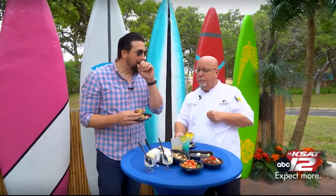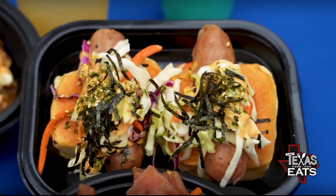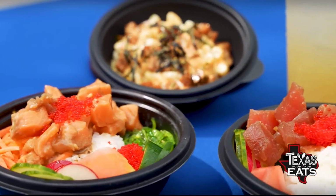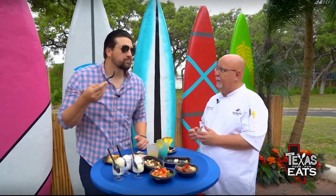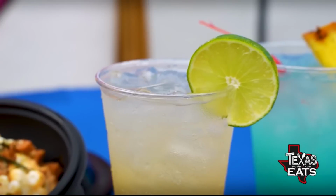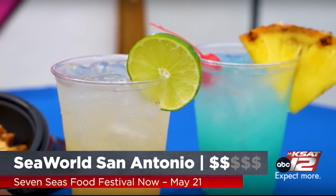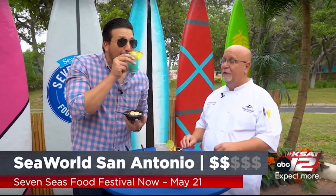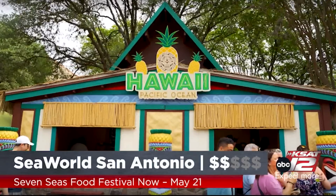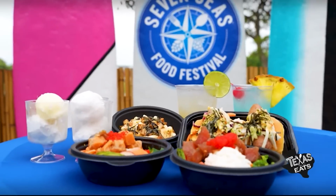Good. Wow. This is really nice. This is really playful too. It's neat, right? It is really neat. Now the poke bowls. It's a sushi grade tuna that we're preparing to order. Oh, yeah. So you have 2 different drinks. Talk to me about these. Well, you have the Mai Tai, traditional Mai Tai. Nice. And then you have the Aloha Beaches. Oh, the Aloha Beaches. That one, that'll do you. I'm going to say it. Hawaii might be my favorite. So far. So far.